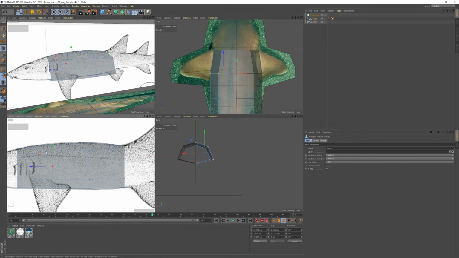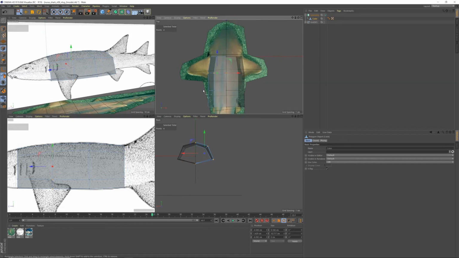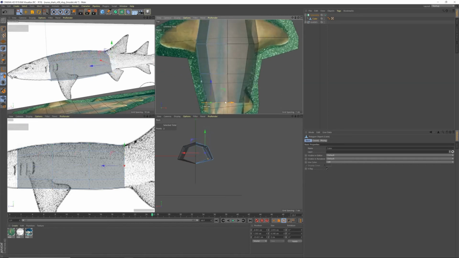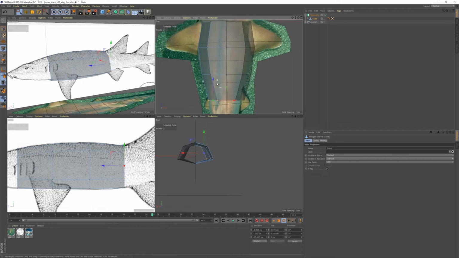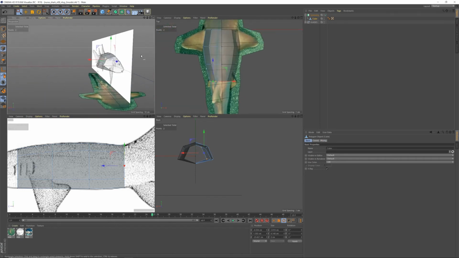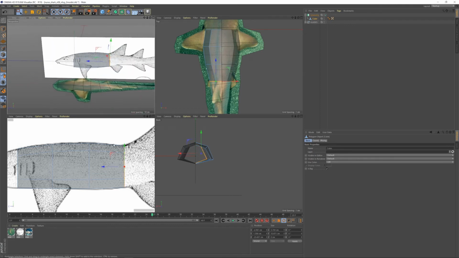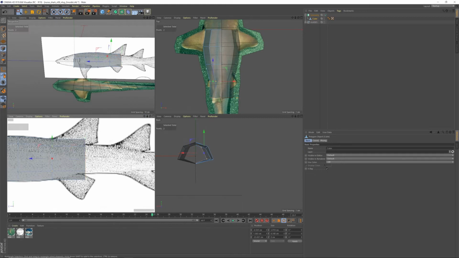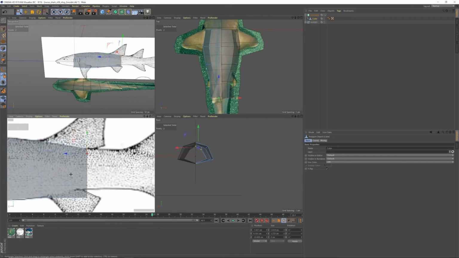And every time we have a line here, this is another point at which we are going to have the shark bending or deforming around. And I'll bring them in as he shrinks down. And you can start to see the body forming. It's really just a matter of continuing this process over and over, getting more and more detail.